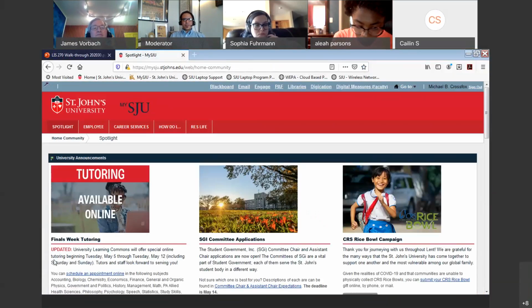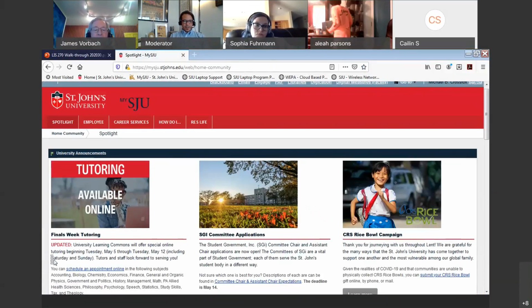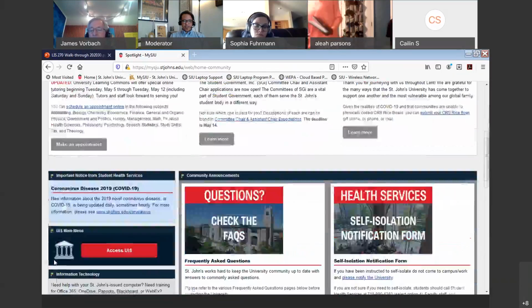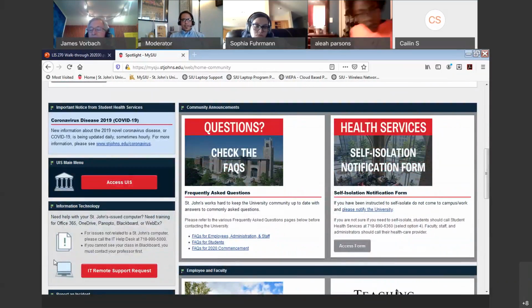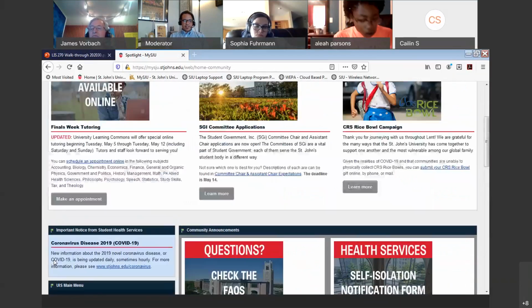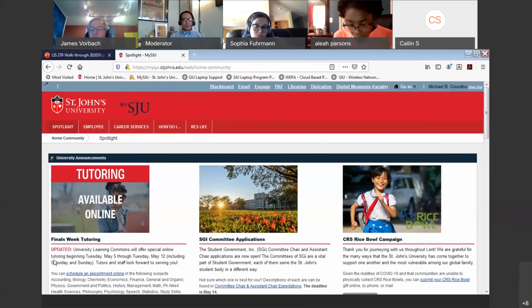The page you log into MySJU is the Spotlight page. This is going to change for the year with relevant information provided by the university. So this is a university-wide platform, and the content on this page changes depending on where you are in the university. For instance, I'm an employee, so you see I have an employee tab on the screen, whereas you as a student would have a student tab, and that's where you would find your student-facing services.